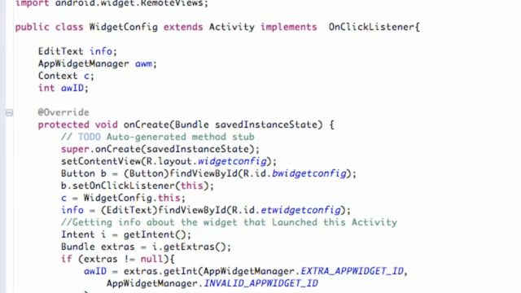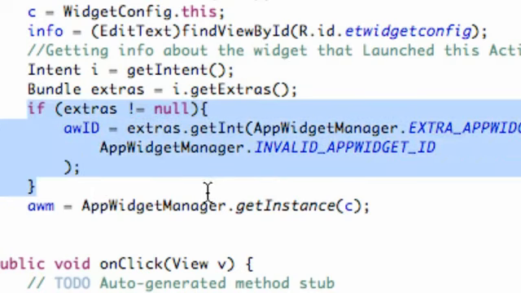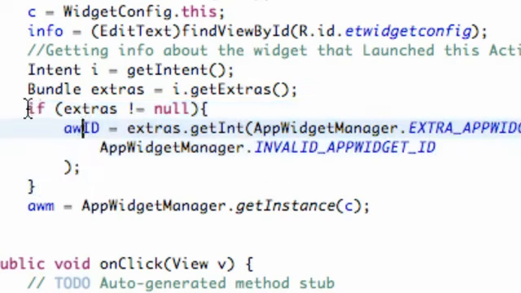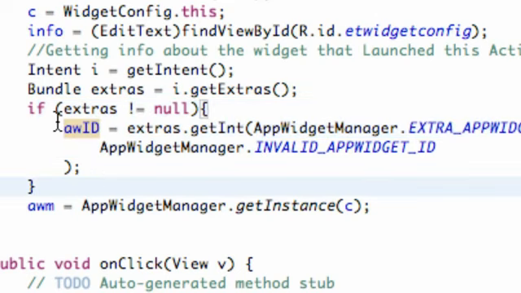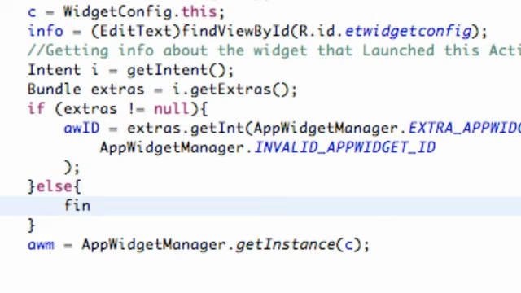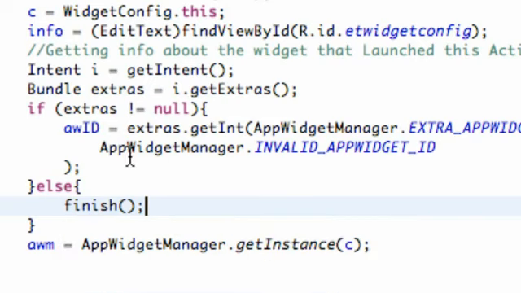Widget application. Don't want to go too much more into it, but just quickly, again, we want this activity to finish, and what we're going to do is if it can't load where the widget, which widget is basically opening this class, all we're going to do to this if statement, because I forgot, we're just going to say else and then finish as well. So just a quick piece of code there, and that's kind of proof checking as well. So if we can't get the ID, we're just going to finish the application.